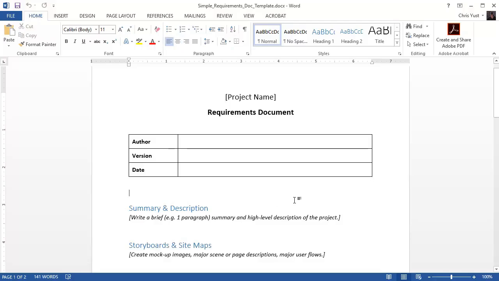So we're looking at a Microsoft Word template for the requirements document. And the requirements document is usually the first one that the students will write when they sit down and start to brainstorm what they want to do for their project. So the template has the project name at the top, requirements document, and then author, version, and date. And again, as you sit down and you go through this requirements phase, normally you'll go through a number of drafts. Sometimes you'll pass these between teammates. So it's often helpful to keep track of the version and the date of the document that you're looking at at the top.